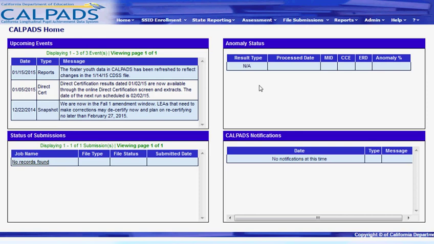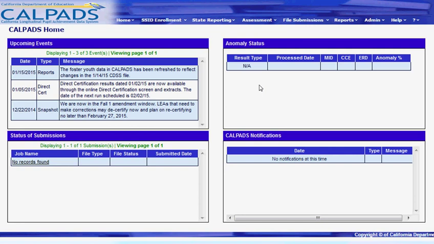Beginning with the 2014-15 Fall 1 submissions, the CDE receives a weekly file of foster data from the California Department of Social Services, CDSS. The CDE conducts a statewide match on this foster data with student enrollment data in CALPADS on a weekly basis. The results of the foster youth matching provide LEAs reports through the CALPADS Operational Data Store, ODS. Students who have not been identified by this weekly match have gone unaccounted for until now.